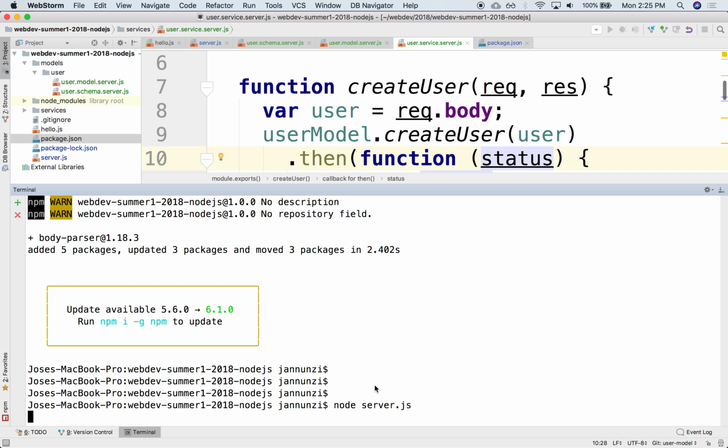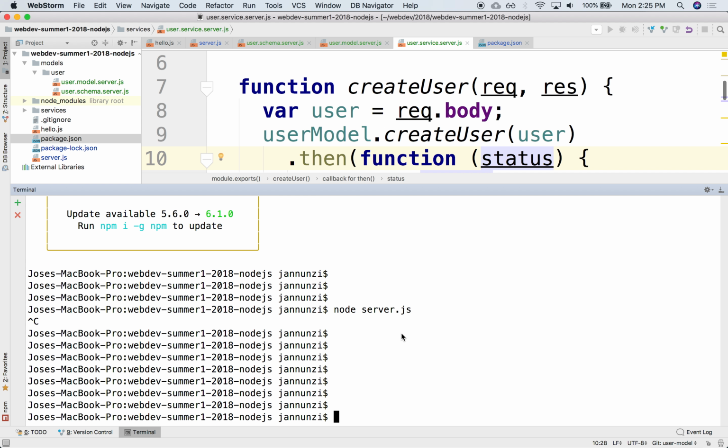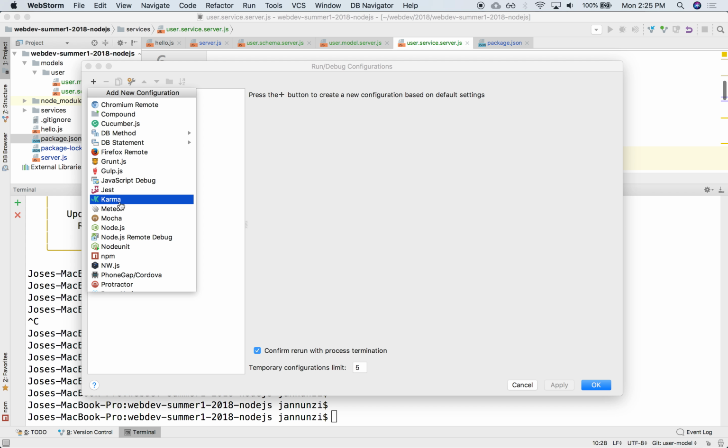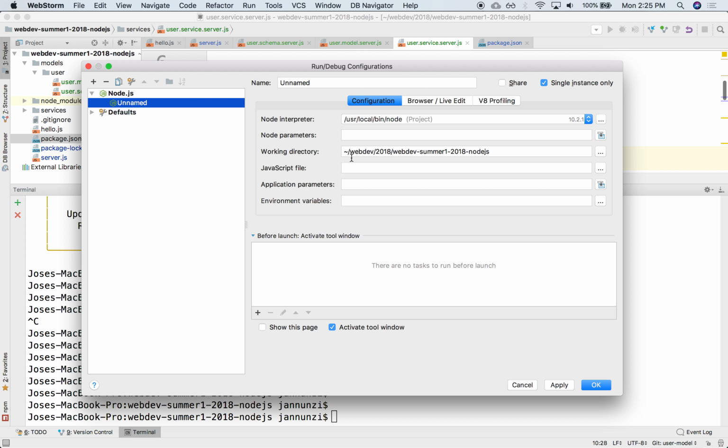Now notice what I'm doing here. Every time I'm restarting the server, I'm doing it from the command line. You should not do that. Instead of starting this from the command line, and make sure if you come to office hours, I don't see you starting it from the command line. Instead, create a run configuration, right? You can create a new Node.js configuration, and then you can point to the file. In this case, it's server.js. So this is the same as node server.js where you're running from the command line, but instead, it's from a run configuration.